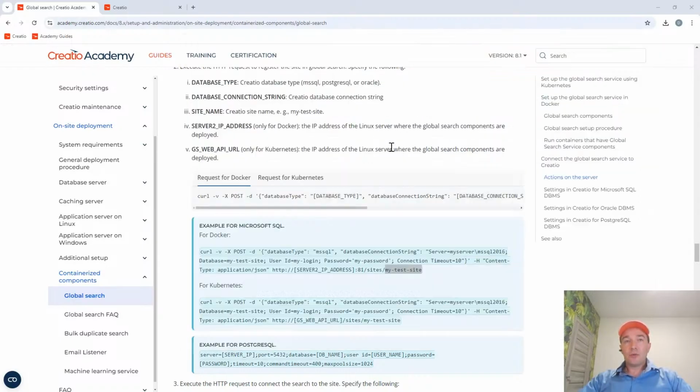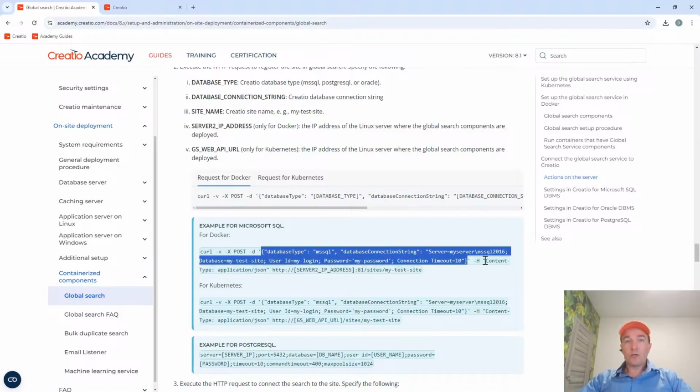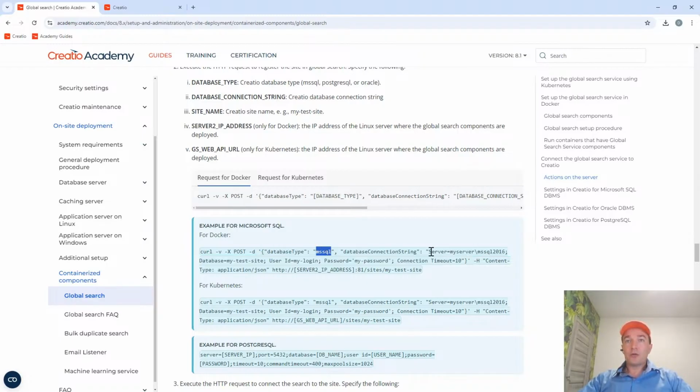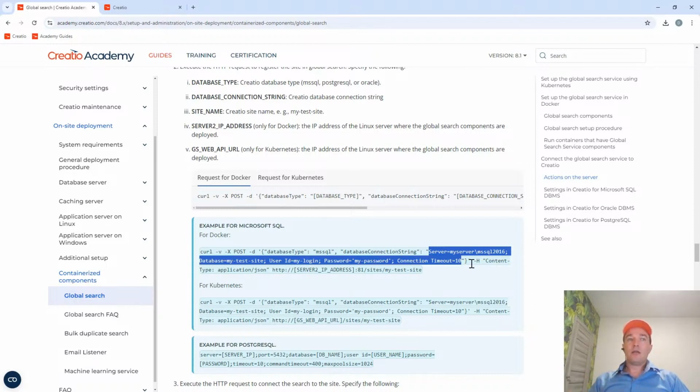And I need to provide the request body. This is a POST query. So I have to provide the request body, which will include the type of the database and the connection to the Creatio database. This is a very important setting because this is the place where global search will connect to the Creatio database, gather information from the database, and index it. So this is an important setting.